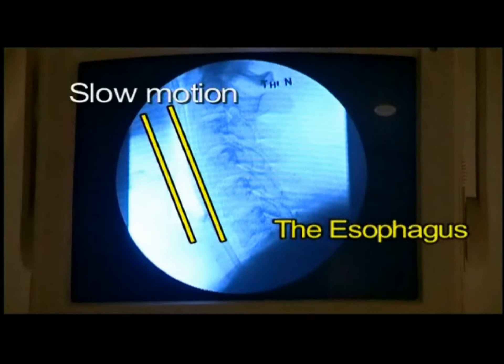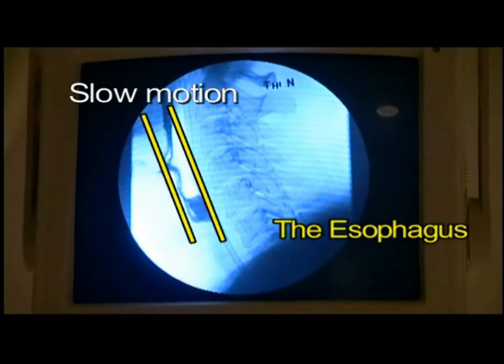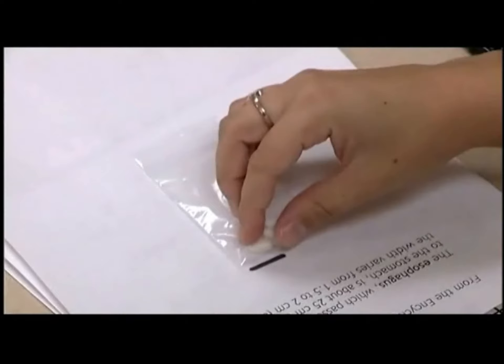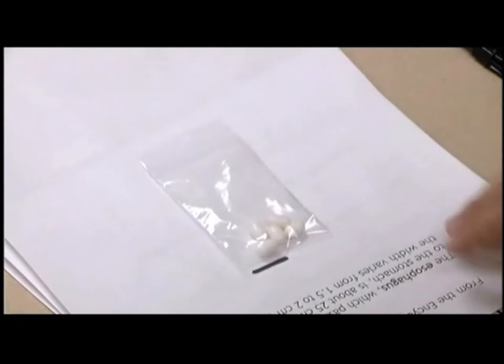Let's begin with some information. The tube that goes from your mouth to your stomach is called the esophagus, and it is much wider than any pill you would ever have to swallow. The esophagus is also very flexible, soft tissue. Stick your tongue in your cheek — now remove it. See how easily the cheek flexes and bounces back? So does your esophagus. That's why you are able to swallow bites of food that are much wider than the esophagus.